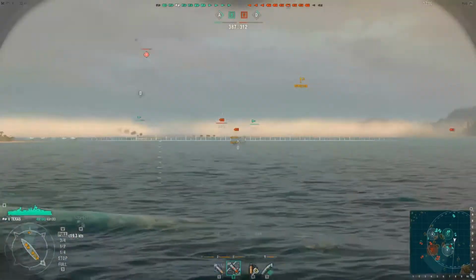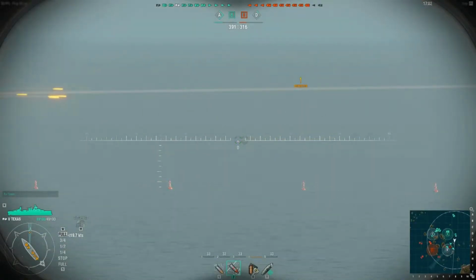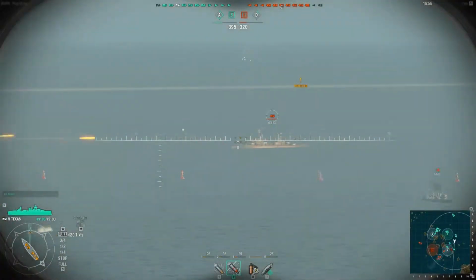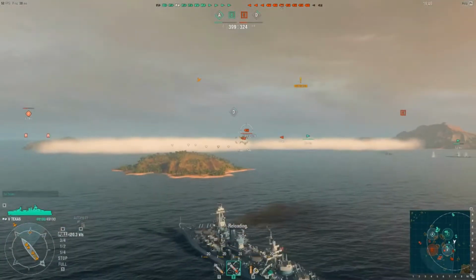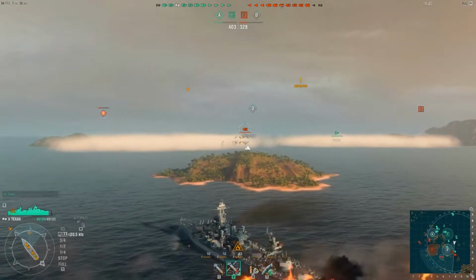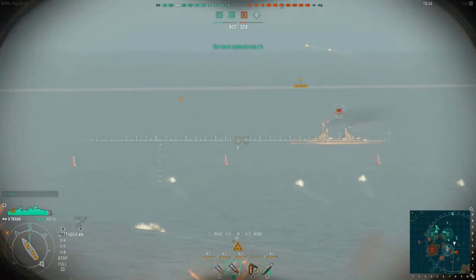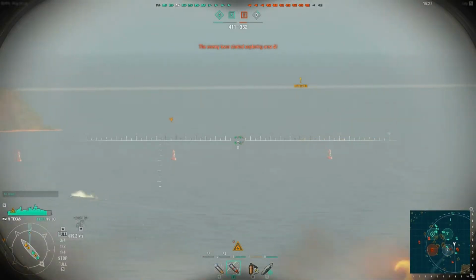A little adjustment for that. Alright, smoke's starting to go away. Smoke once again comes back into play, so we'll just dump some shells downrange. Shots are coming in. Taking a hit. We are on fire, but not to worry. Slight adjustment to allow the last turrets to come in. Dump the shots downrange.